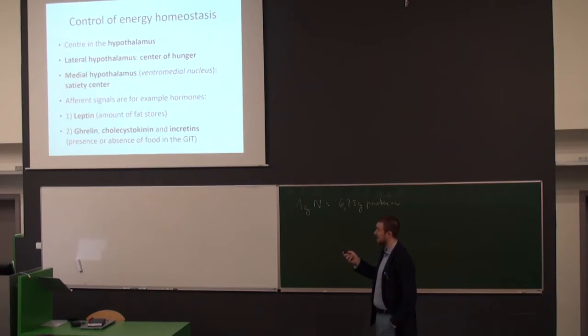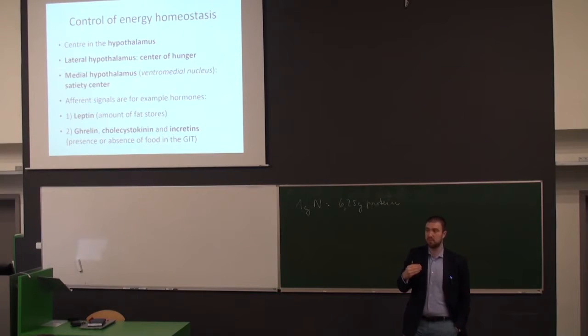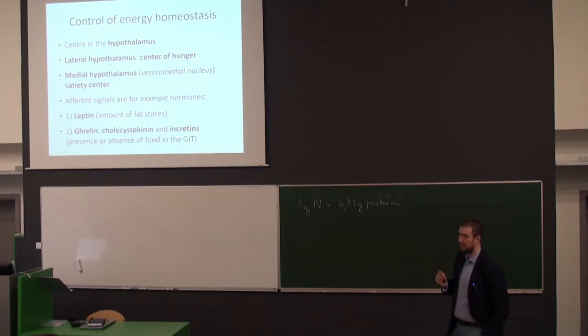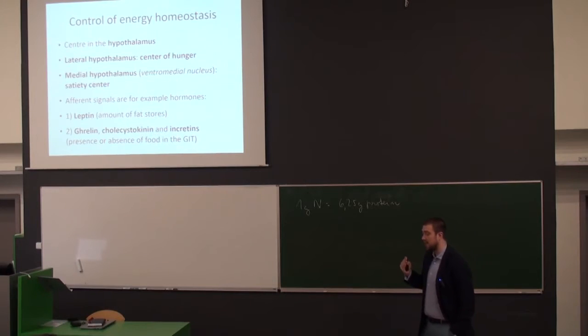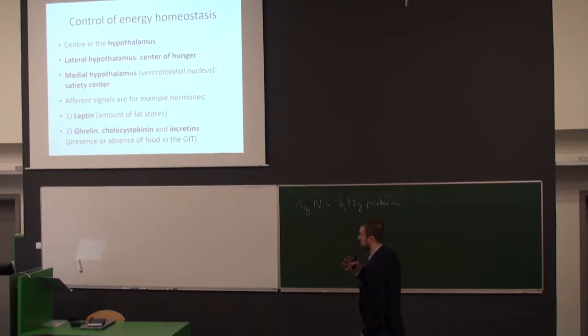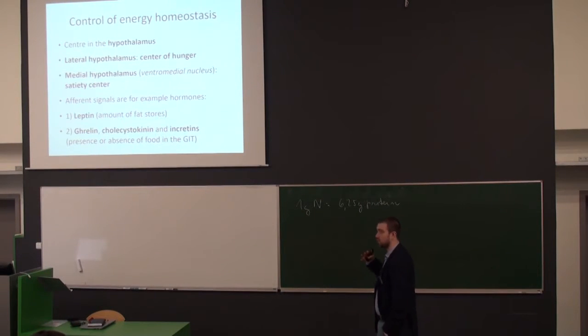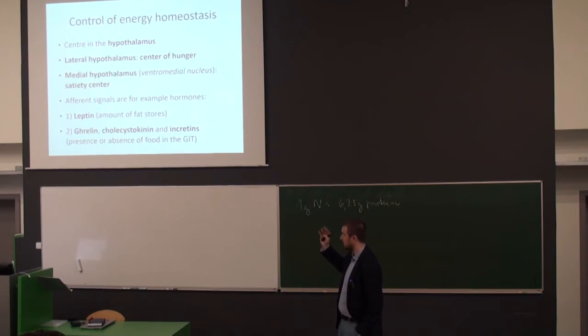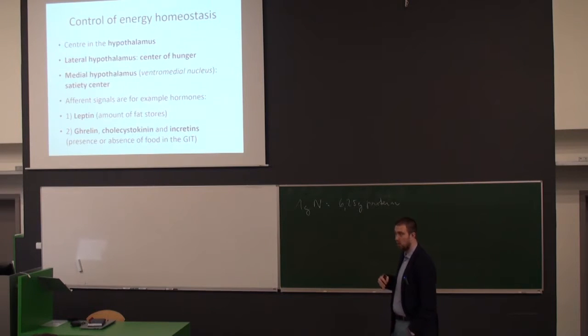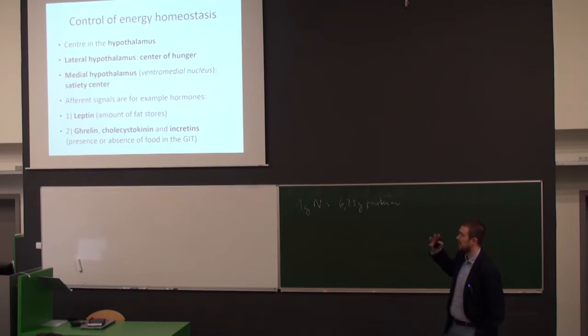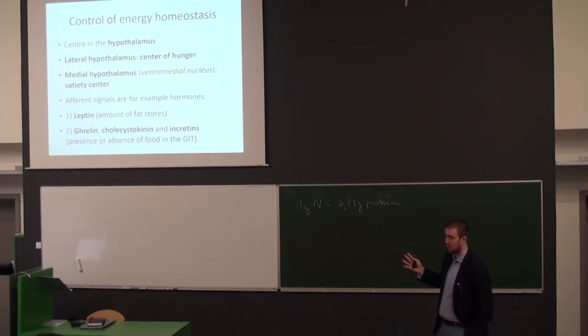These centers catch the signals from the periphery, from the rest of the body. It's not fully discovered what is really the main signal. What we do know is that there is no one signal, but it's a mixture of many, many signals. For example, the nutrients affect the activity of the centers. The activity of the GI tract also modifies the activity inside the centers.